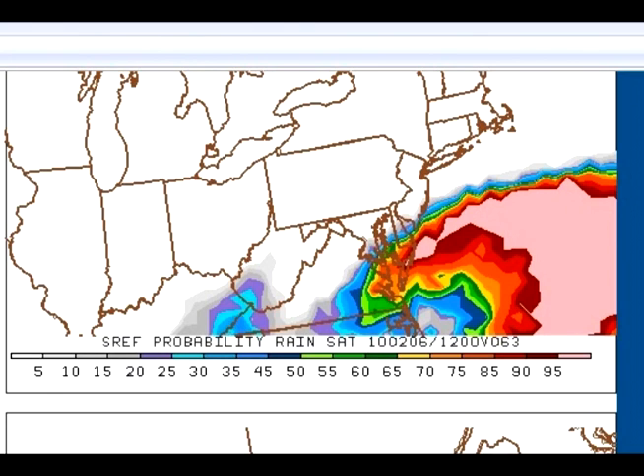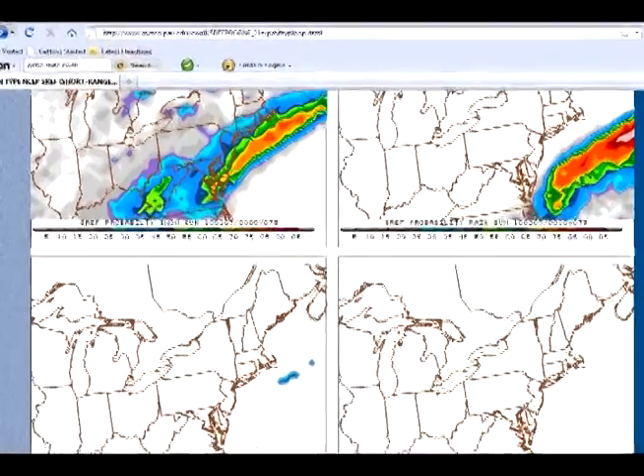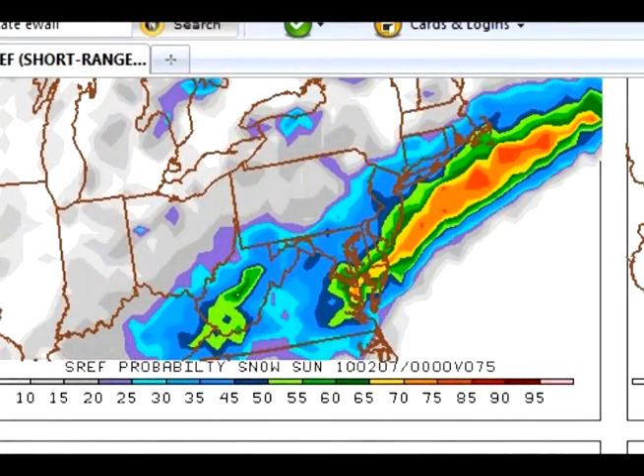So now we're just dealing with snow, and then we jump ahead another 12 hours. You can see that the bulk of the snow — this is 7 p.m. on Saturday night — the bulk of the snow has moved offshore, even off Cape Hatteras to Cape Cod. And then we just see about a 30 to 40, 50% chance of snow through I-79. The probability of rain is gone. So, how much snow are we looking at? Here we go.